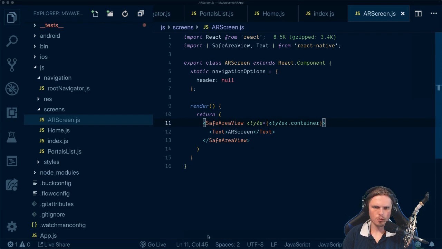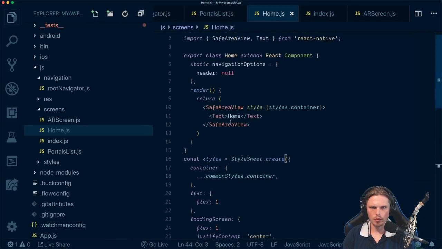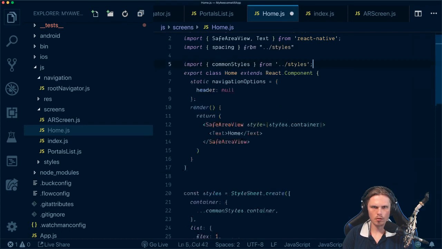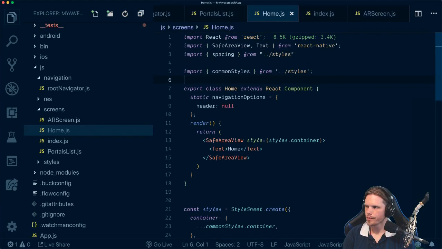Okay, I will just copy paste the styles for home. It will be this. And I also need to bring spacing and common styles.